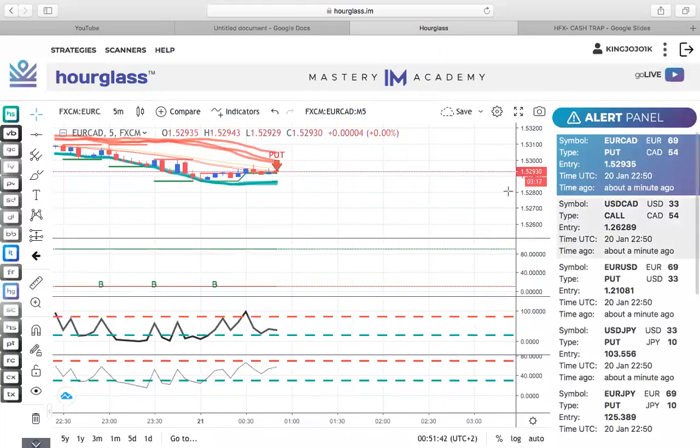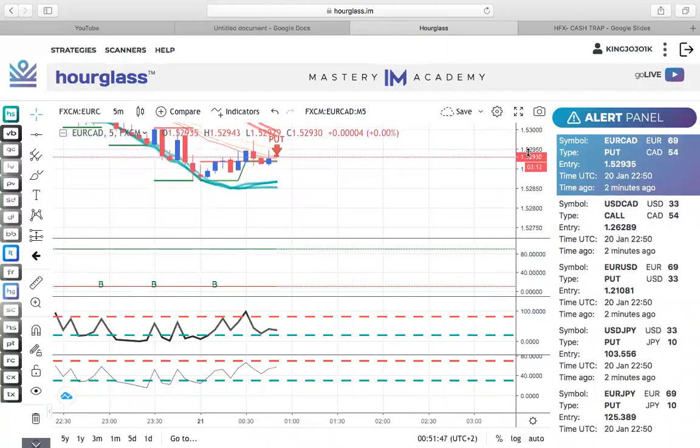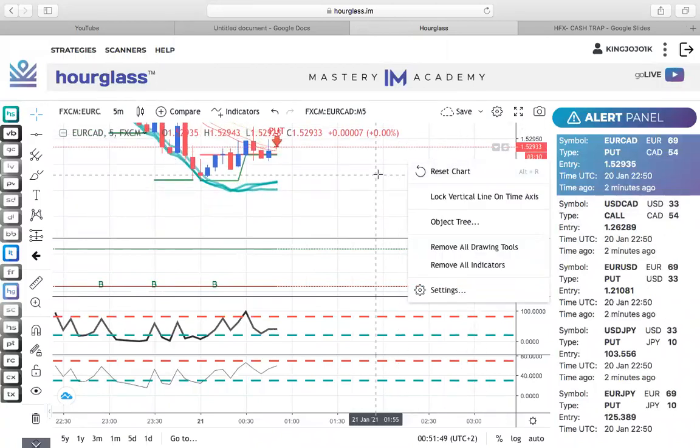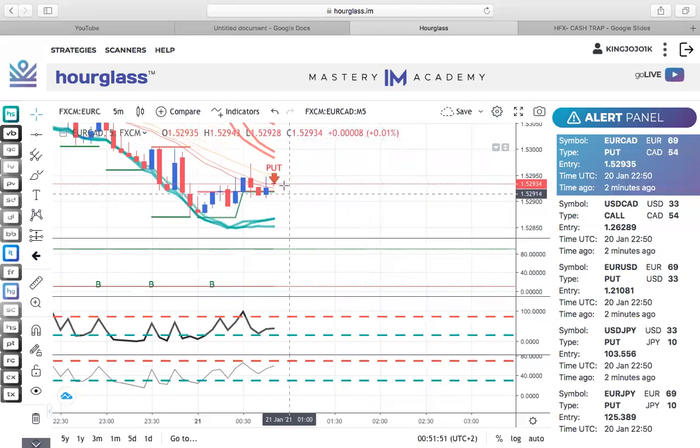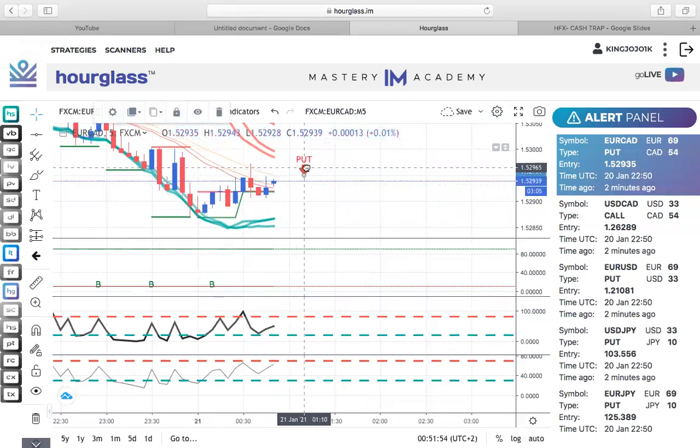Now let's actually go onto the chart right now, okay? So we're looking at EuroCAD. So what am I looking at first? I'm looking at the arrow. It says put. So that's basically telling me, okay, the algorithm is telling me that the market is about to sell. Cool. Next, I'm gonna go over here to the currency strength meter. Is the secondary currency appreciating over the primary currency? No, I only have 1 point, okay? I'm looking for 4 or 5.